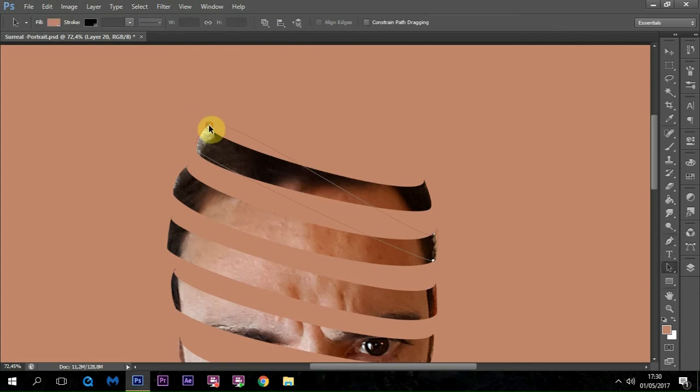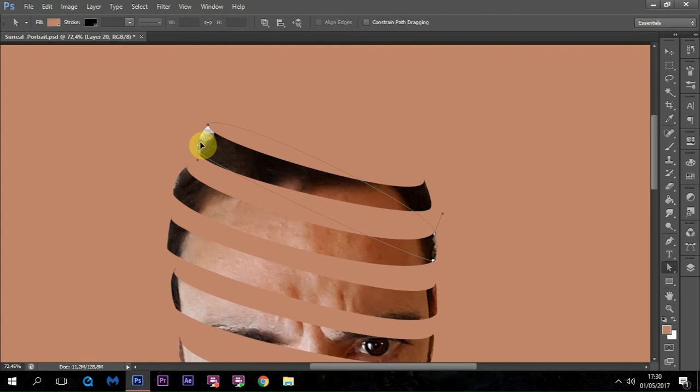Now press A, and let's start correcting the shape a bit. This one is fine. Yeah, this one is fine as well. So remember, you want a bit of a small curve, so it's following the form of it.